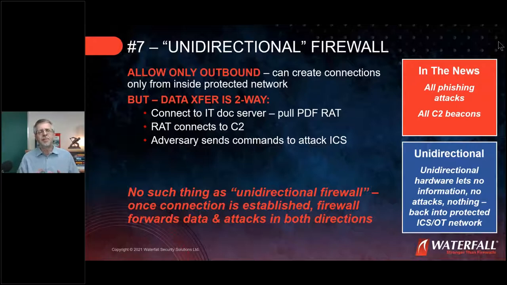What is the mistake? People tell me, yep, that unidirectional stuff, that's good stuff. I use it today. I have a unidirectional firewall. Really, I ask, what is that? Well, they tell me, my firewall rules only let data out of the industrial network. Nothing gets back. The thing is, there are no such rules. Look at your rules again. Pretty much all firewalls have a rule that says once the connection is set up, allow packets that belong to that connection to go both ways, allow them in and allow them out.